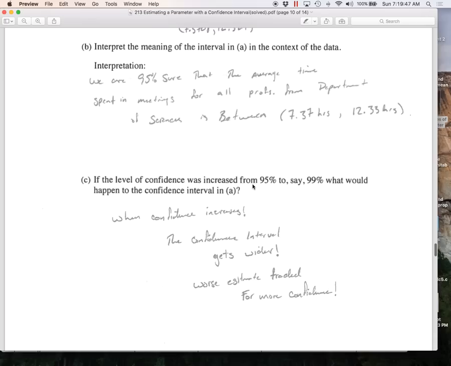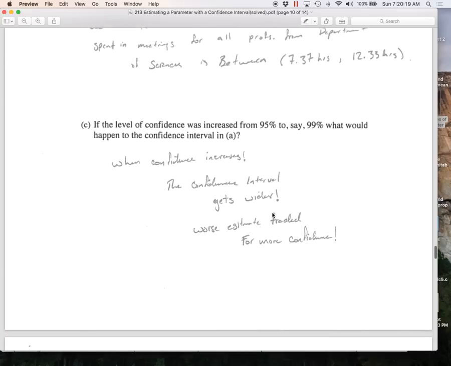Okay, just a quick question then. If I increased my confidence from 95 to 99, what would happen to the interval? As we saw before, remember if we had 100% confidence in what you think you're going to get in an exam, I can be 100% sure it's in between 0 and 100. Okay, so the point is when you increase confidence, your interval gets wider. Your interval gets a little bit less powerful in what it's predicting. If I lower my confidence, I get a tighter interval. It's saying something more specific, but I'm not as sure that it is true.